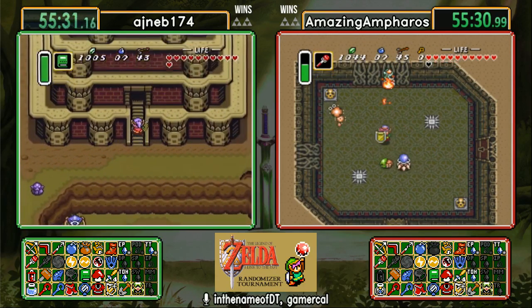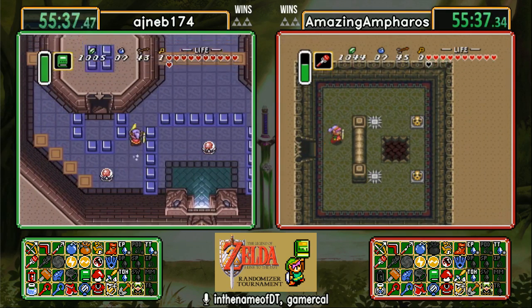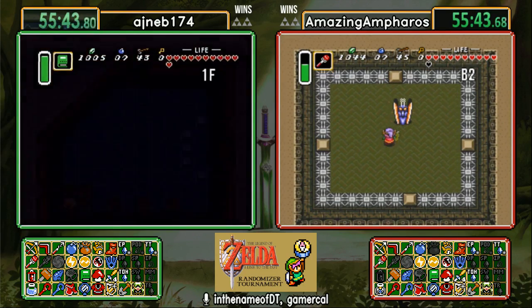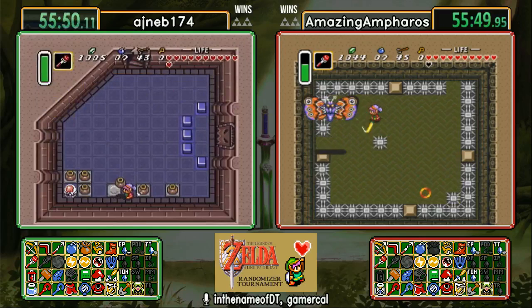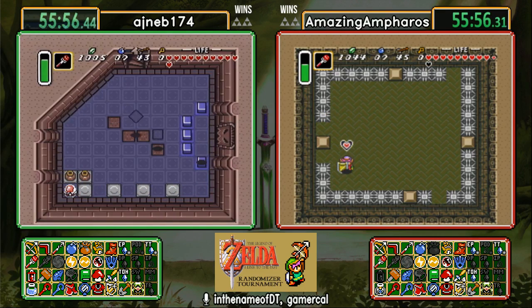So the advantage that Ben had over AA coming up here is that he has fire sources. So he can actually go ahead and check the basement here, an item that he knows. If this winds up being the ice rod, and I'm just speculating, not trying to build any false hype because I'm probably wrong, that's going to be one of the least likely spots for Ampharos to head back and check, I think. That's pretty far out of the way.